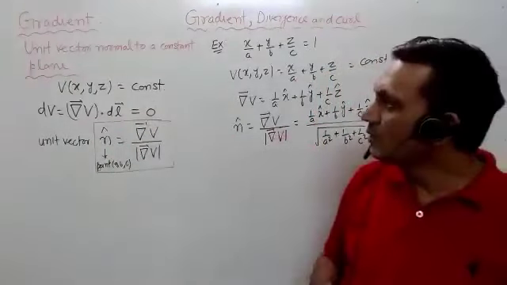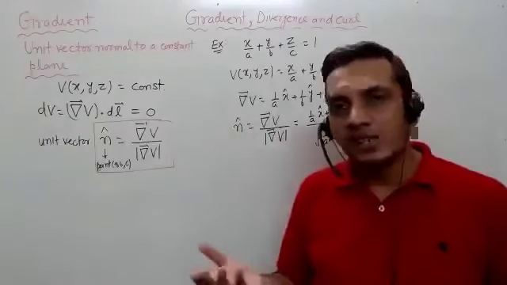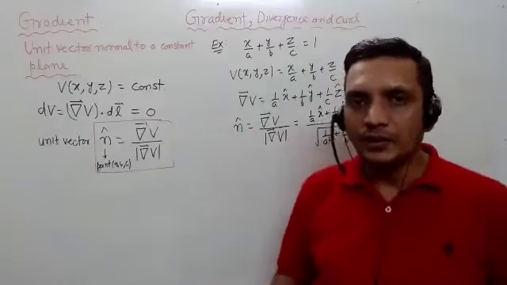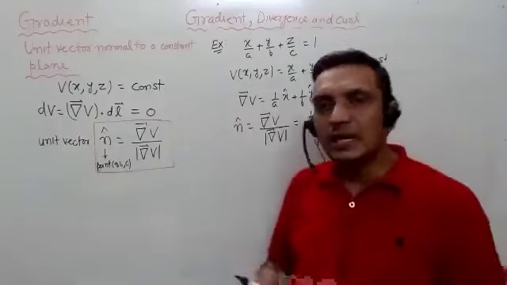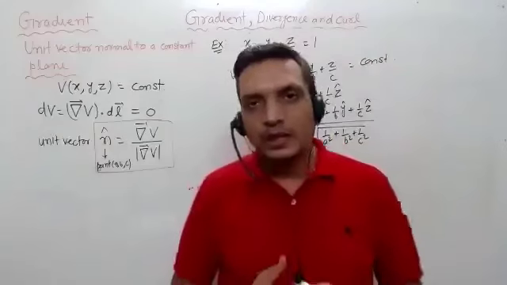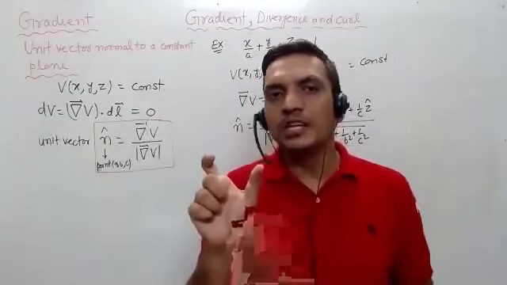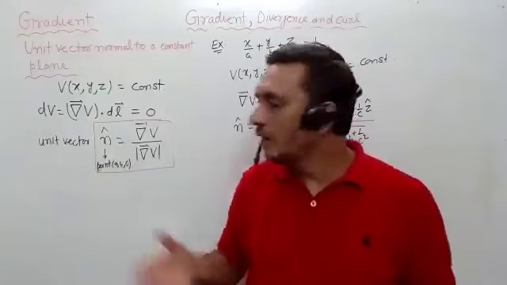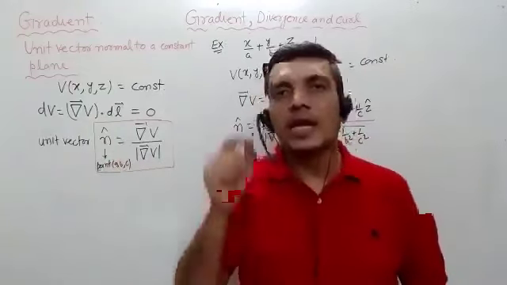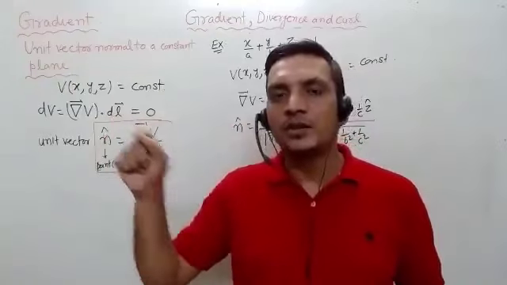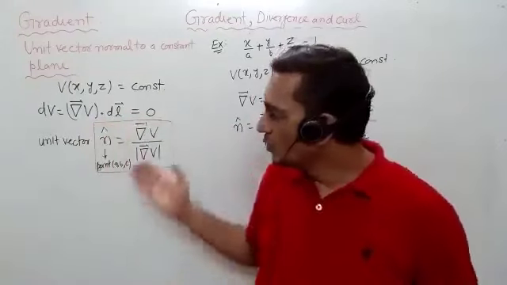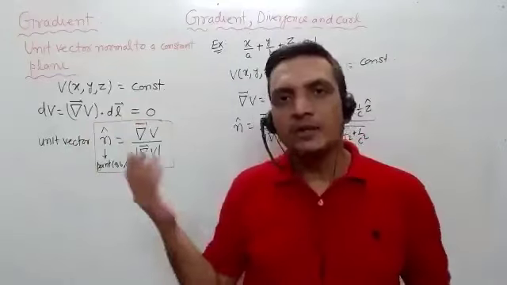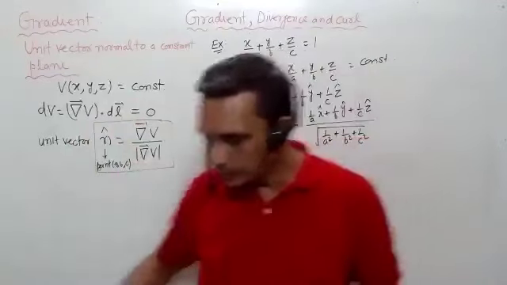So in the next class, we will see some other examples in Cartesian coordinate and spherical polar coordinate, how to calculate gradient of V. You will see in electrostatics, if scalar potential is given and you have to find electric field, you can easily find it if you know how to calculate gradient, because E is given by minus gradient V. So we will use this when we talk about electric field E in different coordinate systems. Okay?